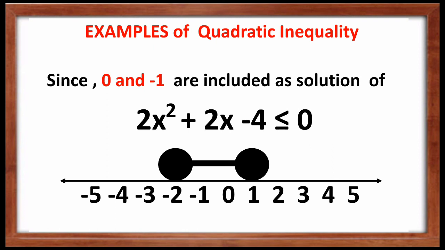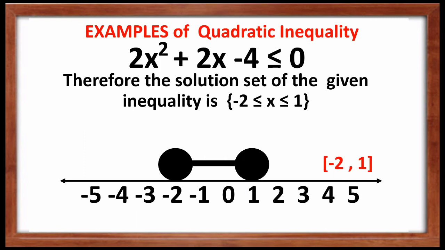Kung mapapansin natin, ang ating dalawang circle ay shaded. Bakit? Dahil ang ating inequality symbol ay less than or equal to. Nag-coincide siya, nagpatong sa gitna in an opposite direction. Going to right ang isa, ang isa going to left. Bakit? Dahil napatunayan natin kanina gamit ang pagkakaroon ng test point na ang -1 at 0 ay solution din ng given quadratic inequality.